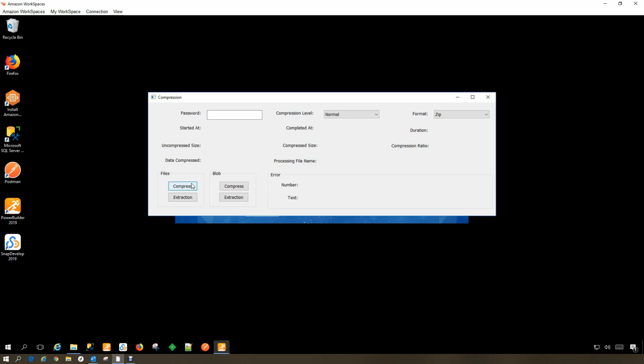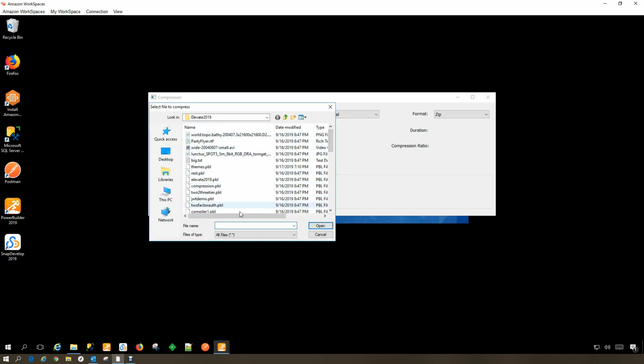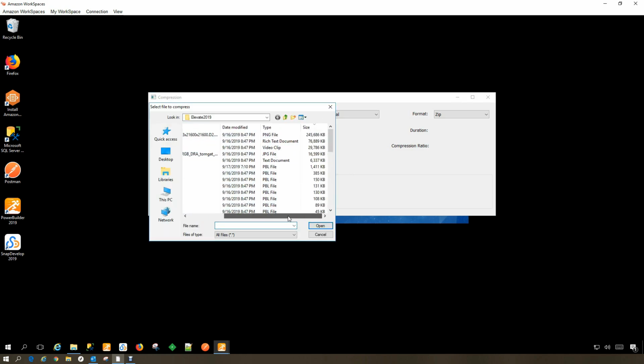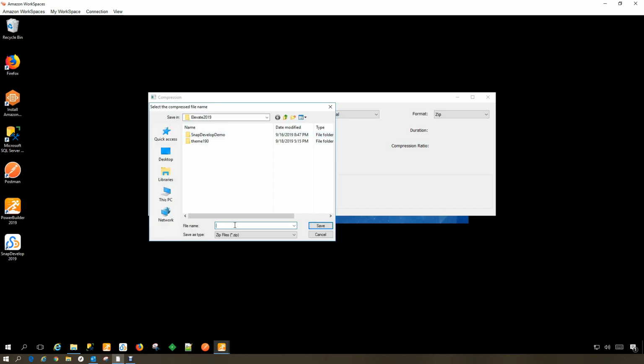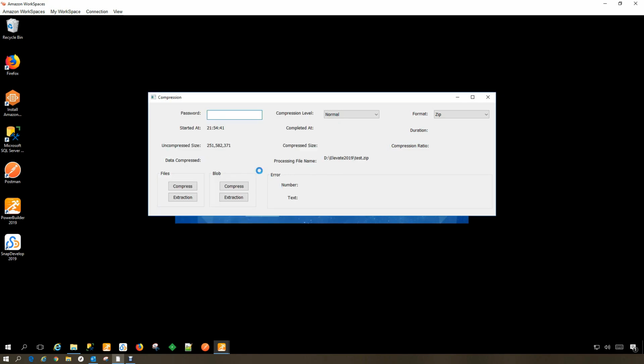So I'm going to compress something that's really big. This world topo map is a quarter meg, and so we're going to compress that. I'll just say test, and it's going to take a little while for it to compress. You can see the data being compressed as it goes, and then the start time, and eventually we'll have an end time here.